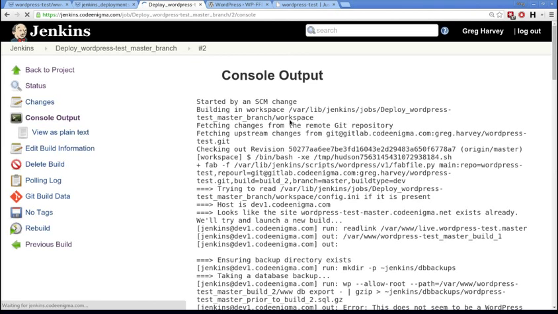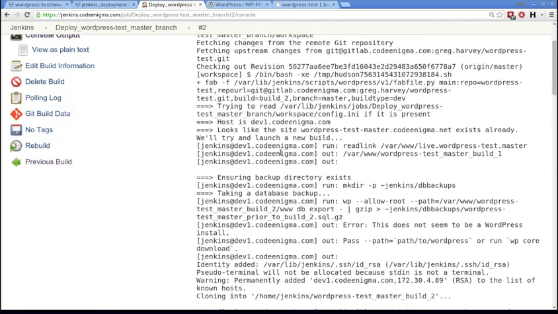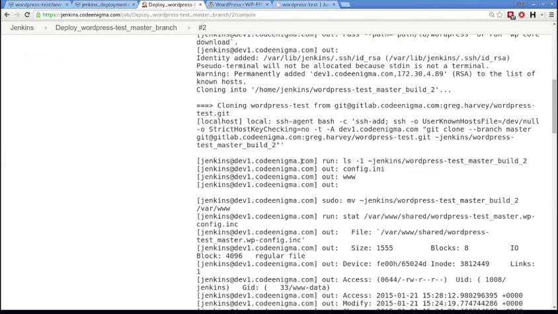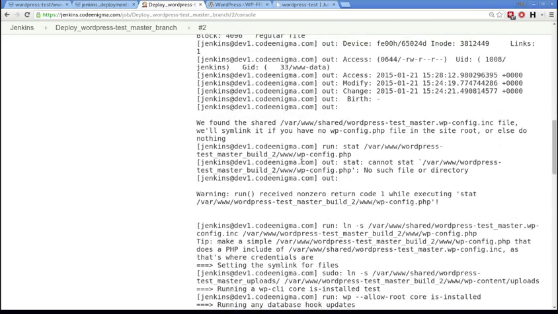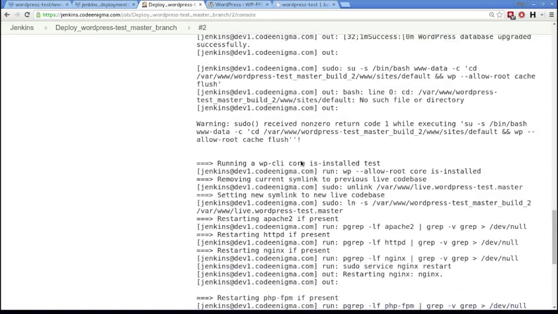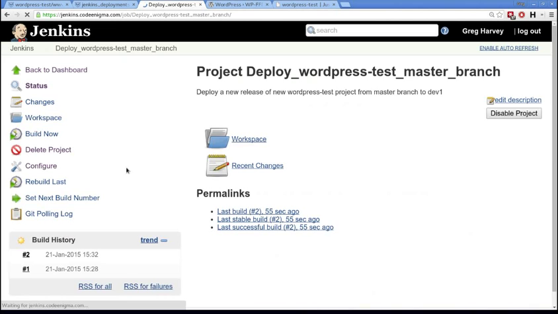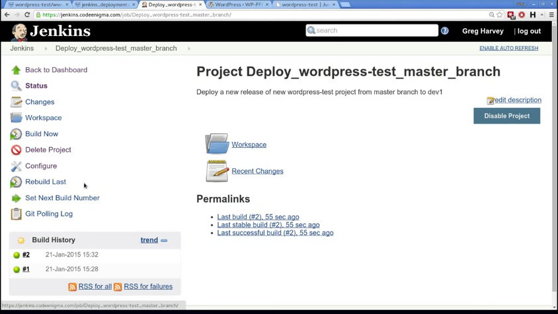And we can see again from the console output that it's checked out our code, it's created a new build, it's realized this time that there is an existing build, so it's backed up the database just in case we have a problem and we need to roll back, and then it's actually gone and built our replacement code and put that in place. So now our live website actually has a working copy of the WP FFPC plugin on it.